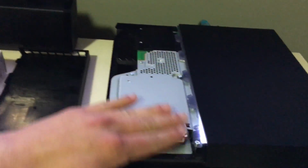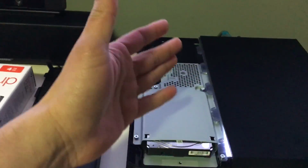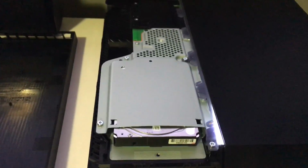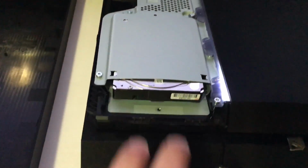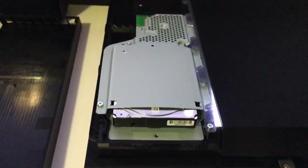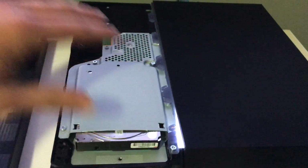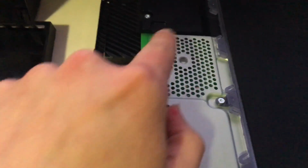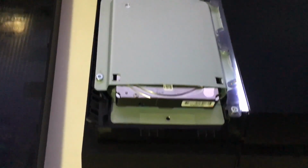That's why the cage may look a little different than yours, or if you have the same model I have, it looks like that. Very important here: you can change the hard drive and it doesn't void the warranty, but taking out the screws and messing around with this may void the warranty. You've got to be very careful. I would suggest getting exactly the screwdrivers you need with those different shapes, so you don't damage the screws themselves and they don't look like you actually opened it.